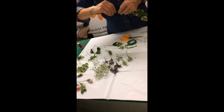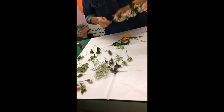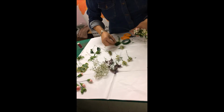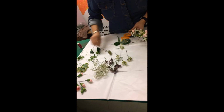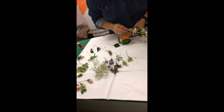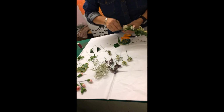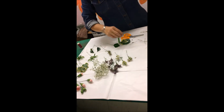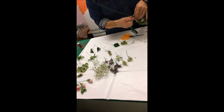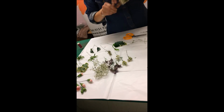Variegated ivy, which I'm going to add in a minute. I'm just going to take this guy down. Pistache, wax flower and a berry. So we're just over halfway and we've still got plenty of material, so hopefully we'll have enough to finish.